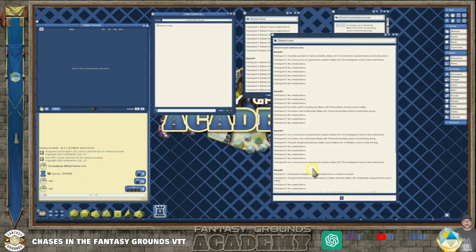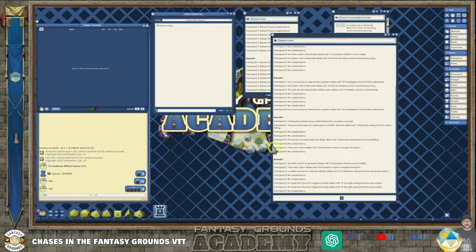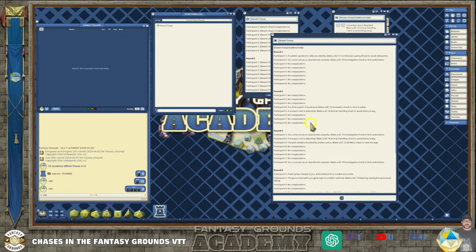But anyway, this is just what I wanted to go over today: you can make chases for your rule set. And if you have one of the core rule sets, I'm pretty sure the story templates are available in most rule sets in Fantasy Grounds. You just have to learn how to utilize it, learn the syntax and use cases, and also practice with it. This is more of a simple thing, but they have other story templates in here.